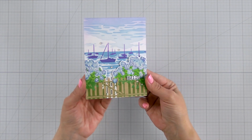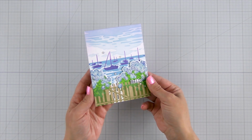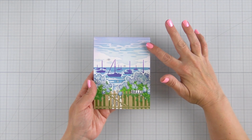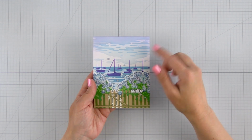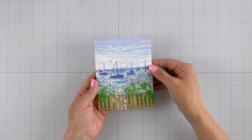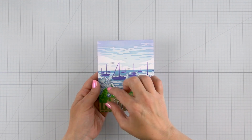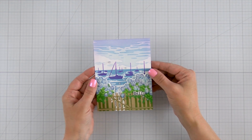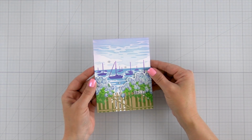You can see we have all of these beautiful layers with that lovely stenciled background and then our stamped images over the top. You can do this with any combination of a stenciled background and stamped images. Really place those stamped images anywhere on top of the card. That's why I love this technique. It just creates a really beautiful result.